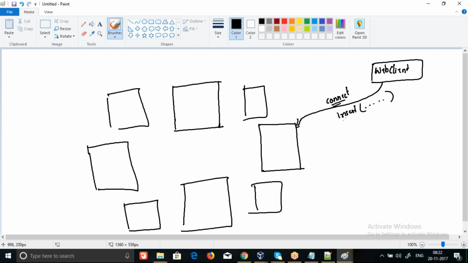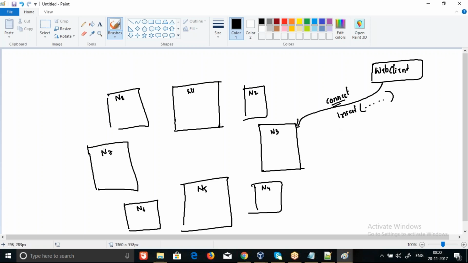Now whatever we insert, this is node 1, node 2, node 3, node 4, node 5, node 6, node 7, node 8. You inserted some home data.